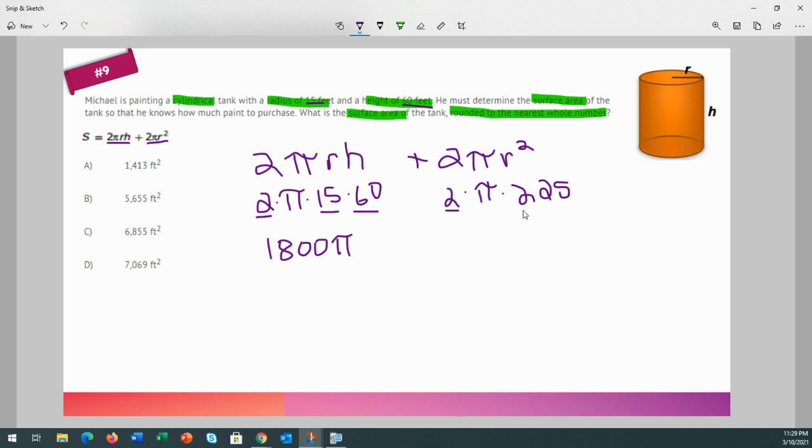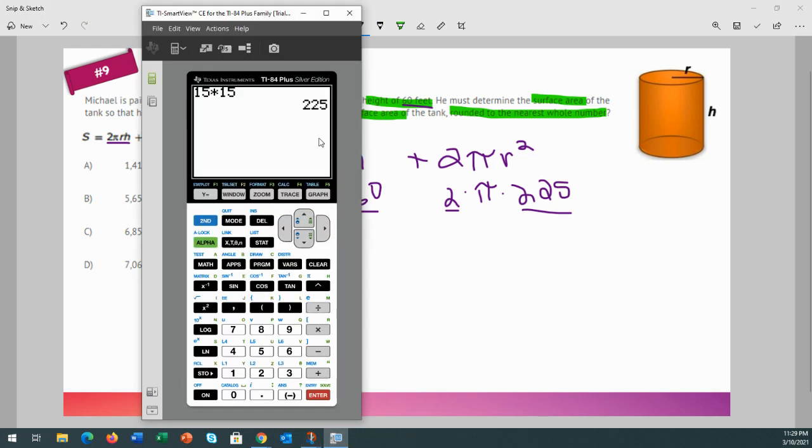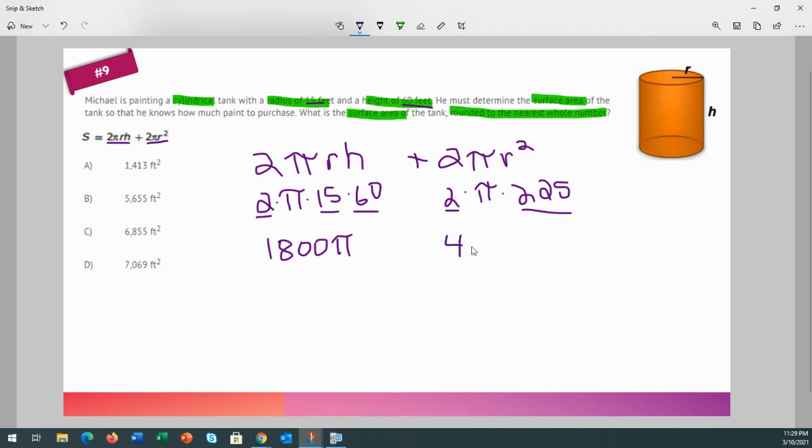Let's go ahead and do 2 times 225. Stick the pi symbol on there. We're getting closer to actually dealing with pi. So 2 times 225. Oh, look, I've still got 225 in there. So I could just do times 2, and that gives me 450. All right, so on the right side, I've got 450 pi. Okay. See, I'm just matching my formula. My formula had 2 terms that I had to figure out and add together. That's the point I'm at now. I've got 2 terms that I figured out that now I need to add together.